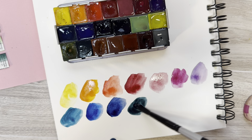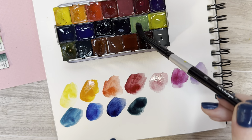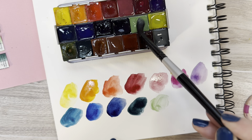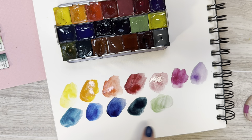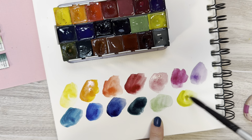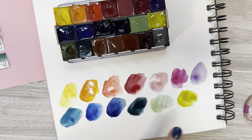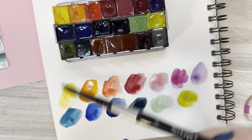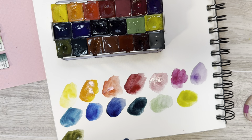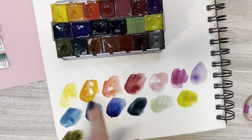Okay, this is the blue. It's a very greenish blue, super on the cool side. Okay, this is the new historic color that I haven't tried. Oh, it's very pale. That's how historic colors are, or some of these pigments are. It's a very natural looking green though. Oh, and this paper is Canson watercolor paper, so it's not 100% cotton, and it's not the best quality, but like I said, I'm simply swatching them to make sure I'm happy with the order they're in. Yeah, I think it makes sense. Yellow into oranges into cooler reds.